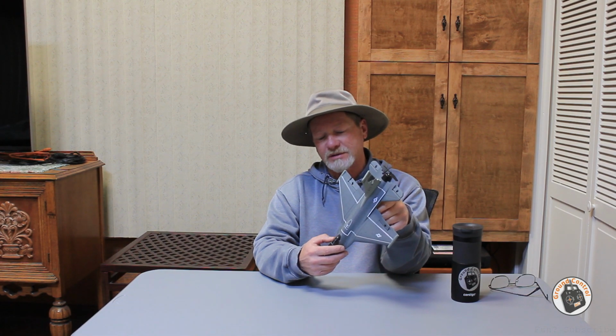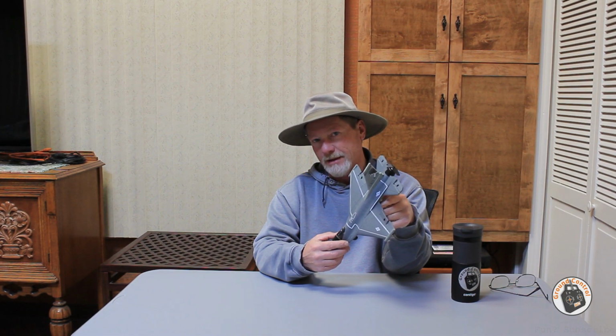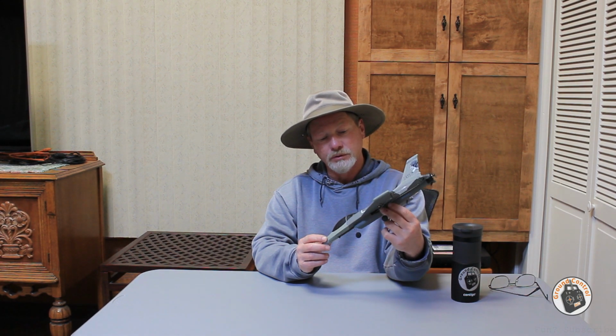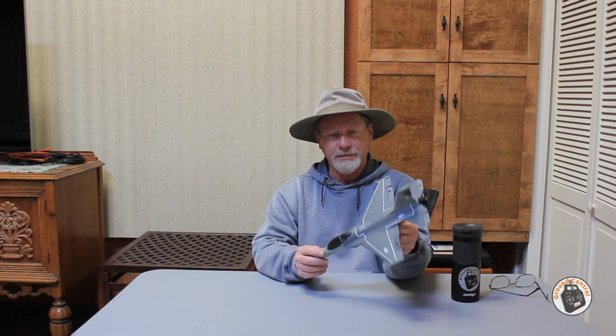But definitely passed my durability test. I did have to put some packing tape on it to hold it together for the final flight, so I will be getting the glue out here shortly and see if I can get this glue set up overnight so that I can put it back in the air tomorrow with the multi-protocol transmitter. That's another thing I really like about this plane, is that the receiver is supported by the multi-protocol transmitter using the V761 protocol. So I can't wait to get it in the air again with that.